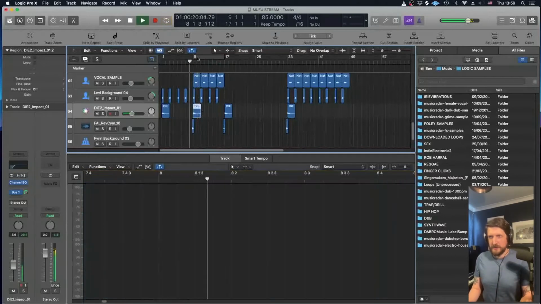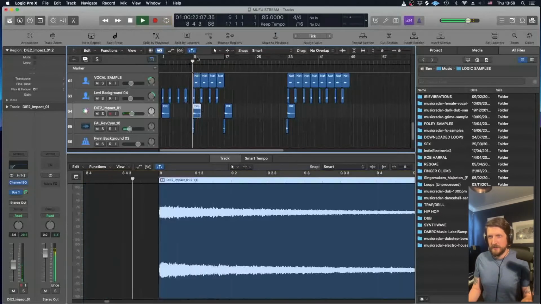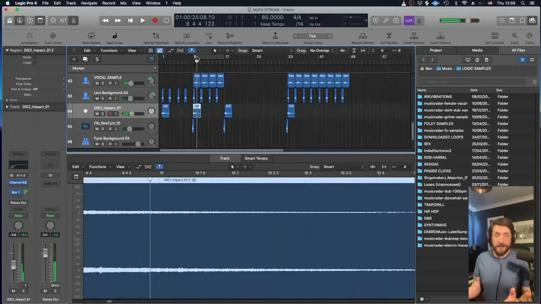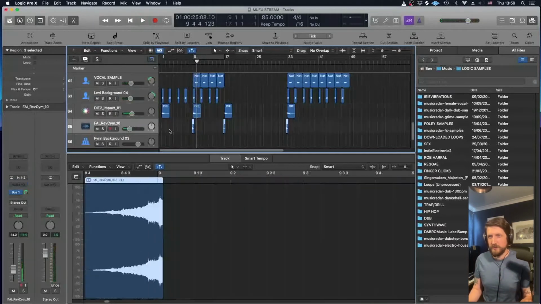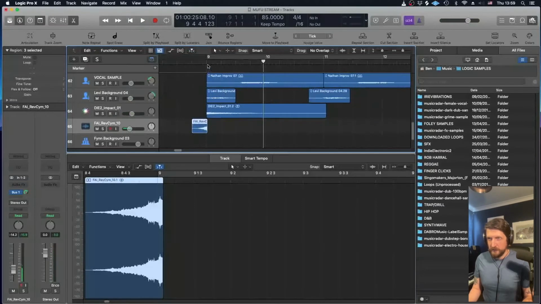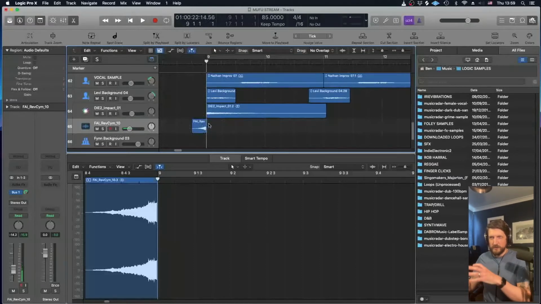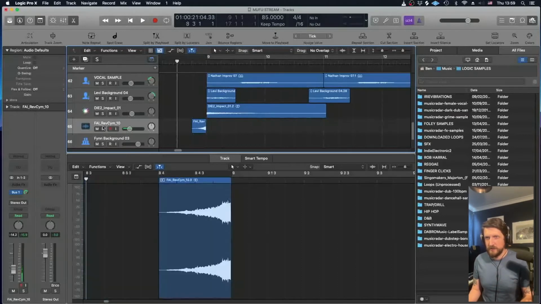So it just gives a bit of impact. It does the same as what a crash cymbal would do on the drums, if you're a drummer and you know what that means. I've got a crash cymbal happening as well, actually. This is called a reverse cymbal. I use it a lot because it kind of draws you in, it sucks the music into the next section. I'll just solo it.